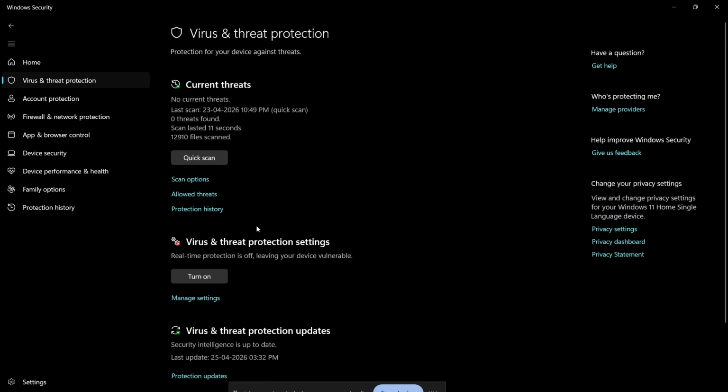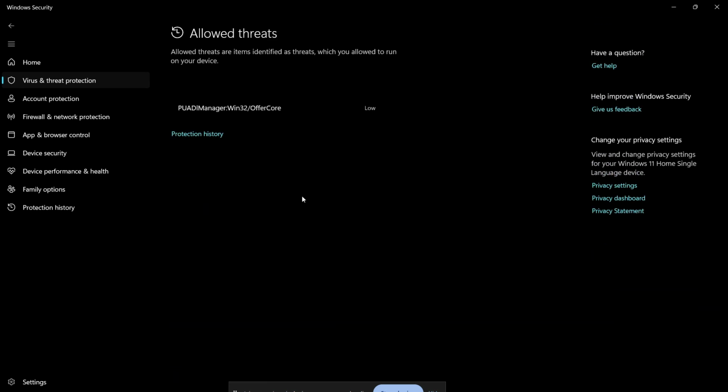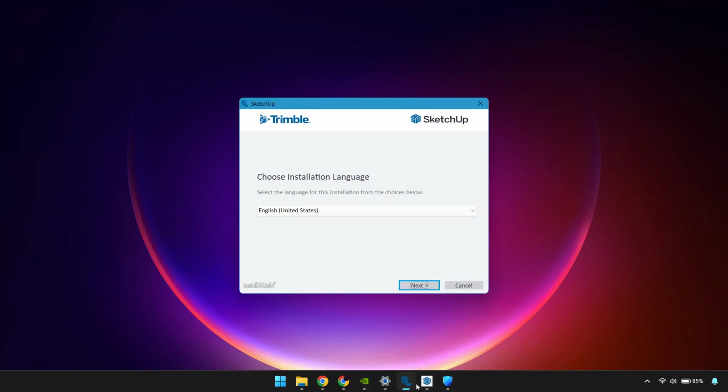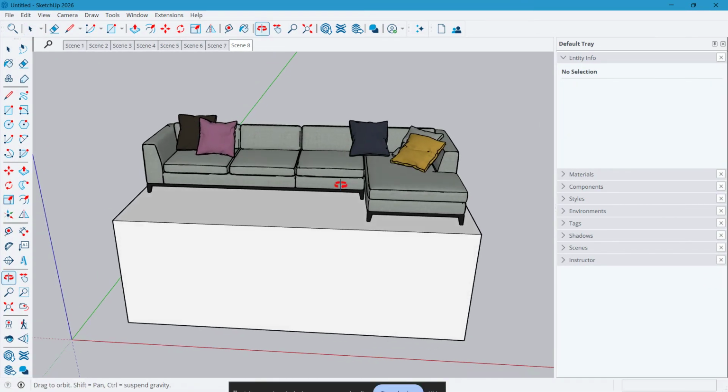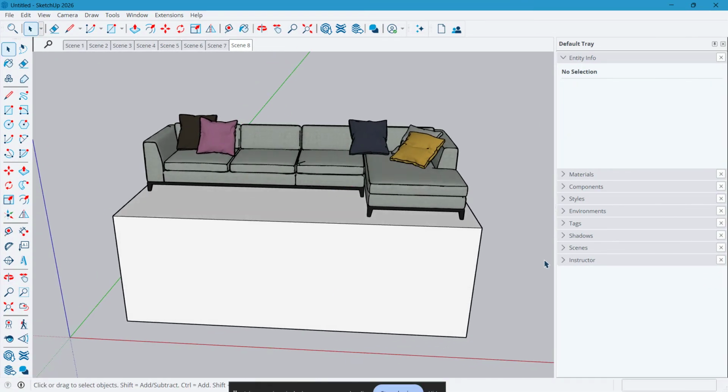Once you have gone through these fixes in order, try launching SketchUp again. In most cases, one of these solutions will solve the 0Xc000007B error and get your software working normally again. The key is to start with the system file check, then repair the Visual C++ packages, then reinstall DirectX, and finally verify firewall and antivirus settings if you are also having connection issues.